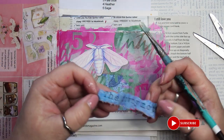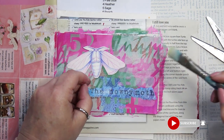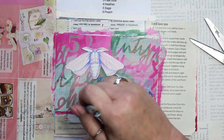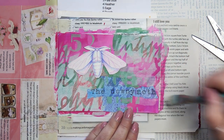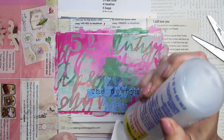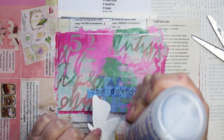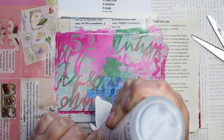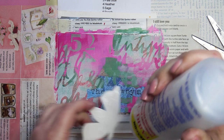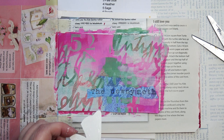Now I've stamped the word on some more of the gel print paper, which I'm gluing down again with matte medium. And I'm using Fabri-Tac glue for the moth. I drew it on watercolour paper, so glue stick or matte medium won't hold it long term — I know that. I was a bit nervous using the Fabri-Tac glue in case I got any of the glue on the pencil, I'm not sure it would have done it much good. Getting the glue on the antenna wasn't easy. I should have used my Tombow glue — never mind, I don't know what I was thinking.